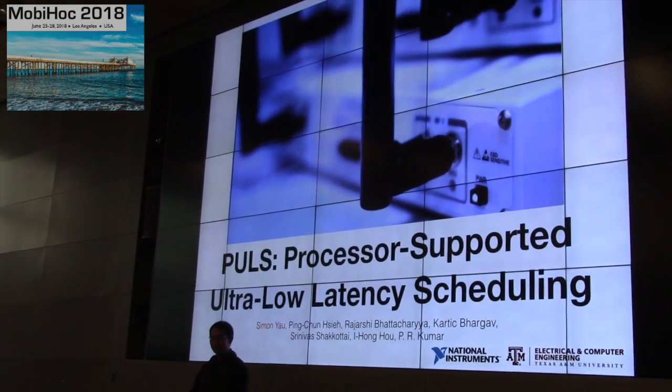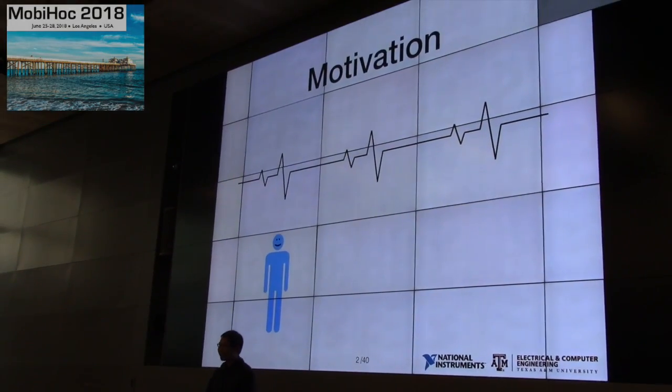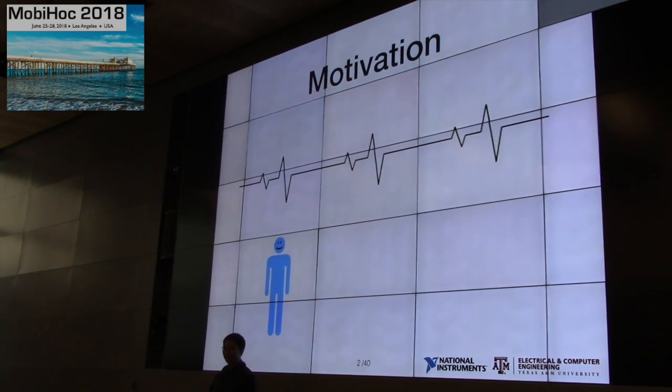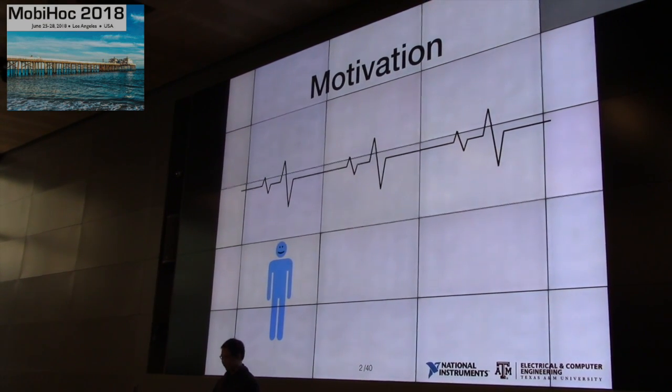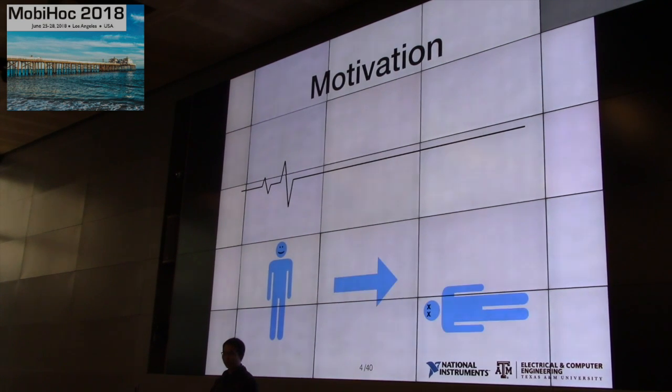So when you think of pulse, what do you think about? Usually people would think about human pulse. And this is very important because if you don't have a pulse, that means you're probably dead. And that's not a good thing, you don't want to be dead. In fact, even an inconsistent pulse can result in death. This maps very closely to networks, because for some applications, you also need very consistent traffic. And that was in the previous talk, you want consistent traffic.